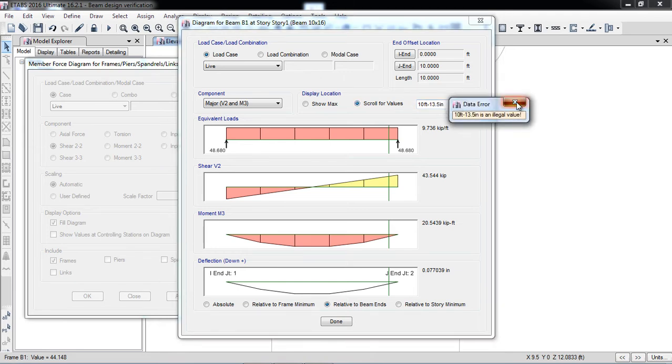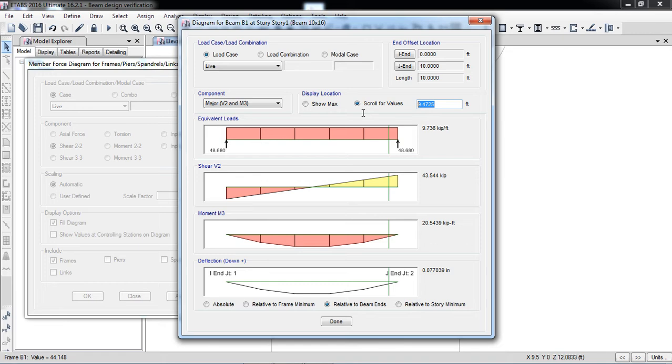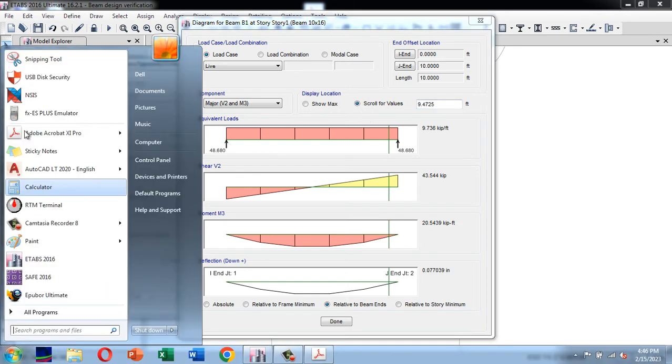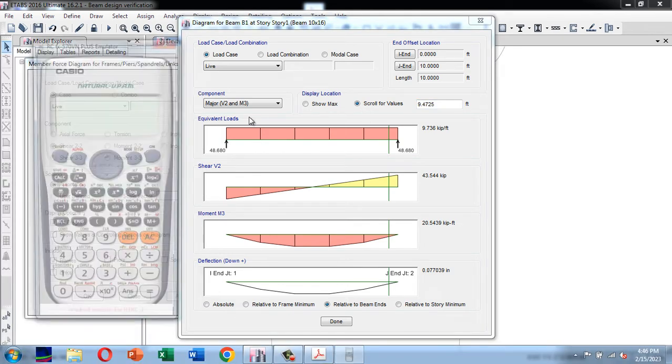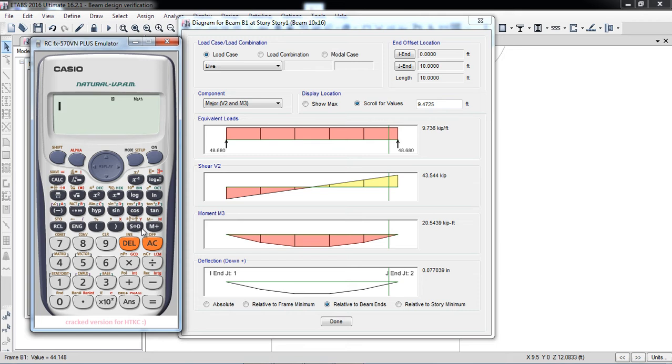It is giving an illegal value, so I will use the calculator. Okay, so 10 into 12 minus 13.5 inch. So that distance is 106.5 inch.